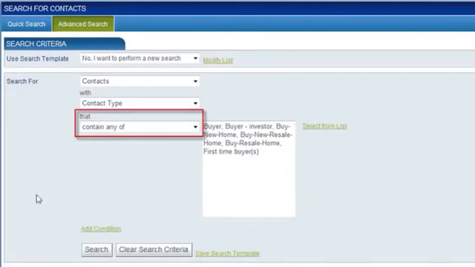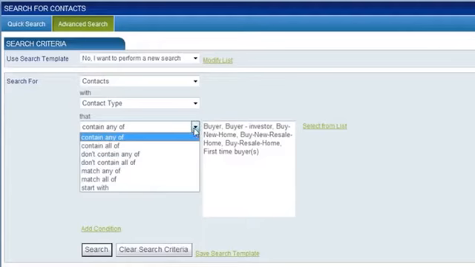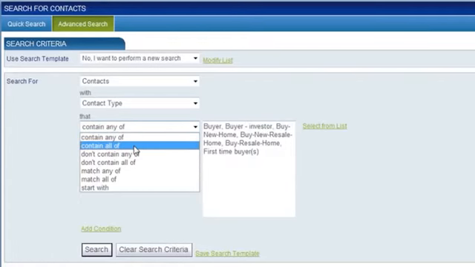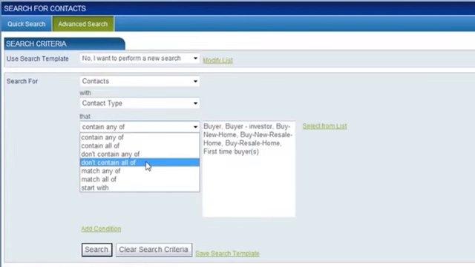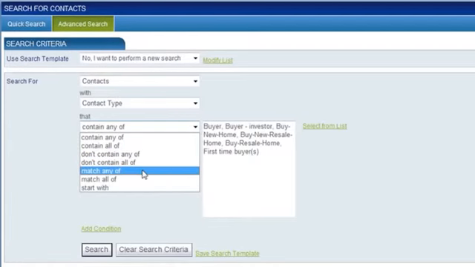The third pull-down menu determines how the search will be used. With multiple contact type selections, Contain any of means that any contact that has any of these contact types will be returned in the search results. Contain all of means that a contact must have all of these types to be included in the results. There are other options for excluding contacts with these types or for exact matches. We'll select Contain any of.